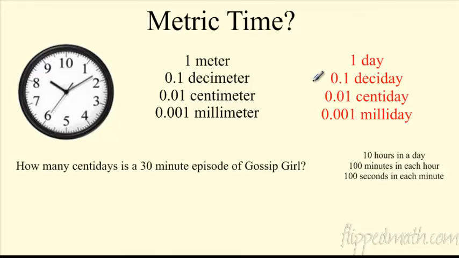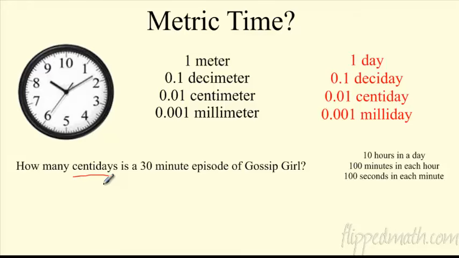Could we do the same thing with a metric day? Could we have, say, one day, a tenth of a day, a hundredth of a day, a thousandth of a day, using the metric system? Why don't we say a centiday? That's weird, but don't freak out. Let's say I'm going to watch an episode of Gossip Girl. Love Gossip Girl. If you're going to do a 30-minute episode, how many centidays is that?